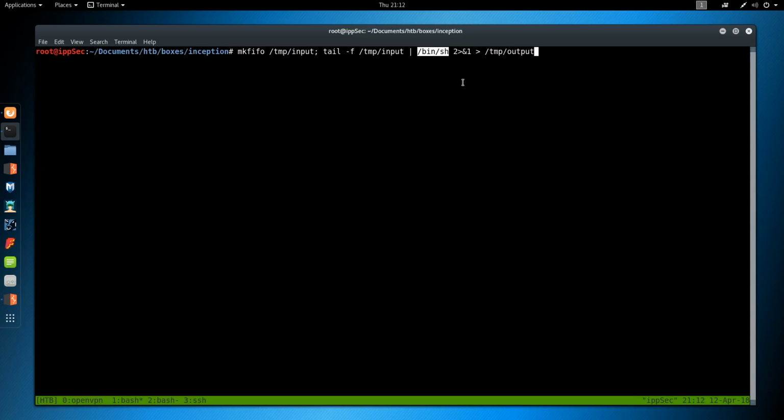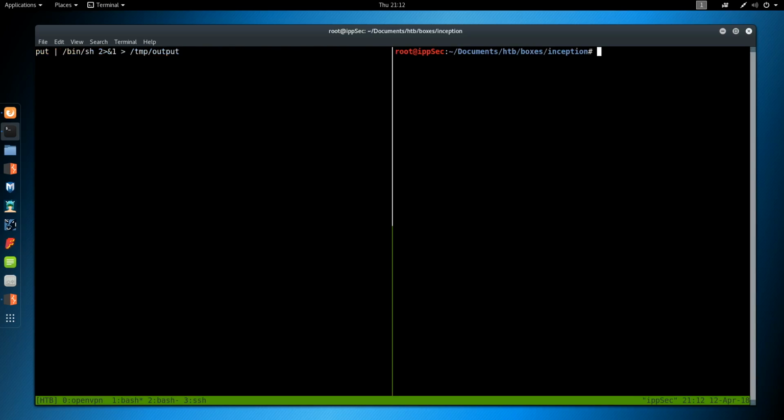And what this allows us to do is establish a persistent shell, because if we just send commands one at a time, we don't keep it. So if we did like cd .. and then did another command, it reran the shell from the beginning and we don't keep that session. So this enables us to keep that. If we run that command, we see it hangs. But if we echo whoami into temp input and then read temp output, we get the results of that command. We can also do something like ifconfig to show it.